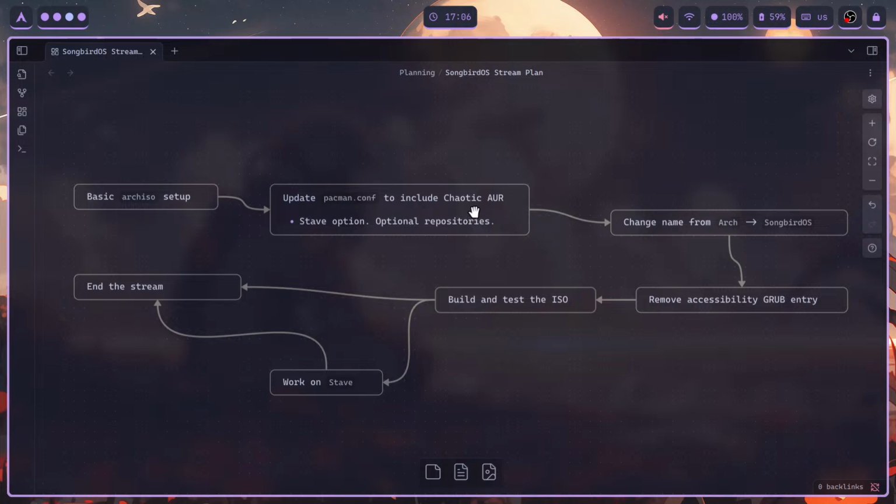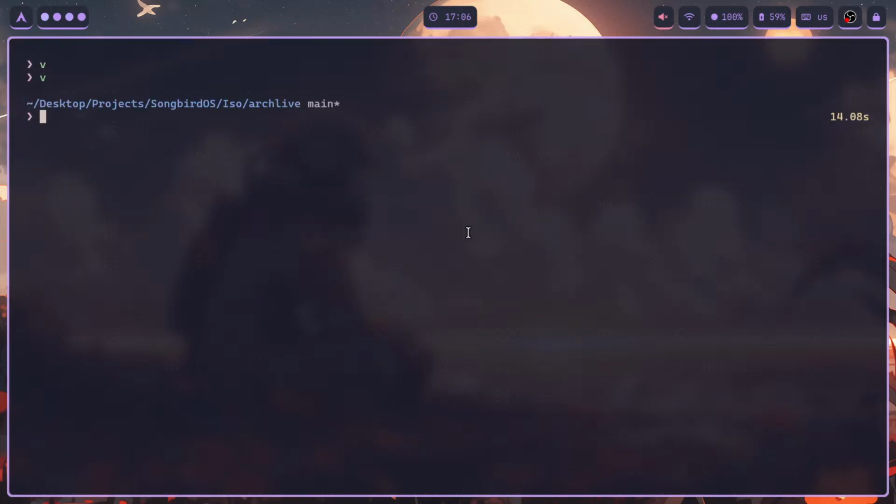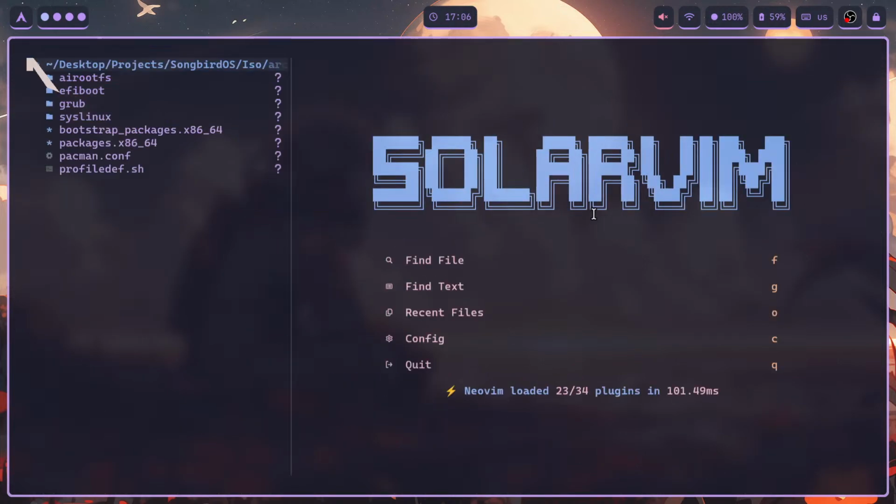This needs to be done in Stave rather than in Archiso.